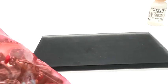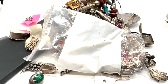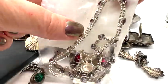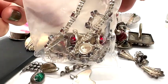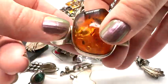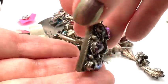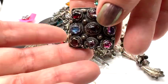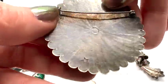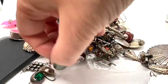Since we're not going to have time to do them all, maybe we'll try to prioritize and see which ones we really want to know about. These I'm very curious about. These are marked 925. My mother actually bought these, but I am unclear. Let's test this one. And oh, this ring. Look at this. That's a good ring. I don't know. Maybe not. And this one looks silver. I don't know what that star is. That might tell us something. I have this ring. Yeah, this little thing.